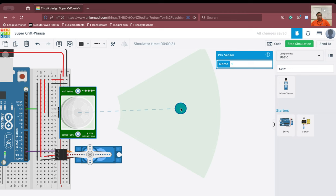So through this simulation, we have been able to implement a kind of door opening system using the proximity infrared sensor and the servo motor.